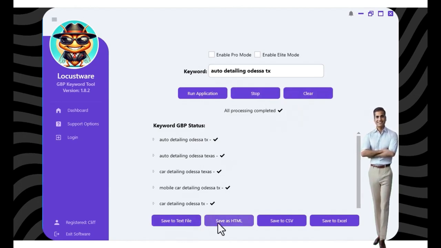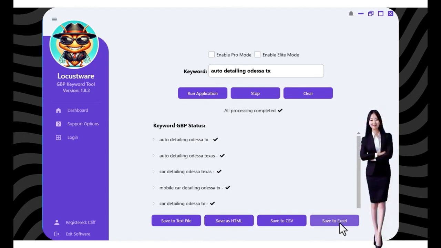I really didn't know in what way people would prefer to save this type of information, the format they'd want it in. For me, I use the text file and HTML a lot, but I know that a lot of people use CSV, and I also put an Excel option in there since CSV doesn't always convert over to Excel properly.